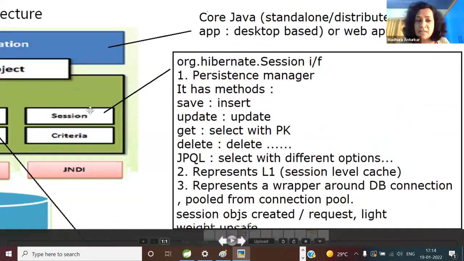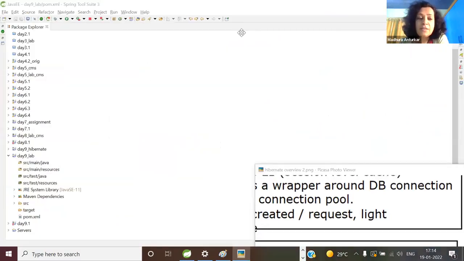Okay. So when you say session, what does it represent internally? What does a session represent internally? A database connection. No. Abstraction is fine, but what is it abstracting, Mohit? A database connection. So is it a fixed connection? Not a database, it's a database connection to be precise. So is it one fixed single database connection, or does it represent a connection from a connection pool? From the connection pool.